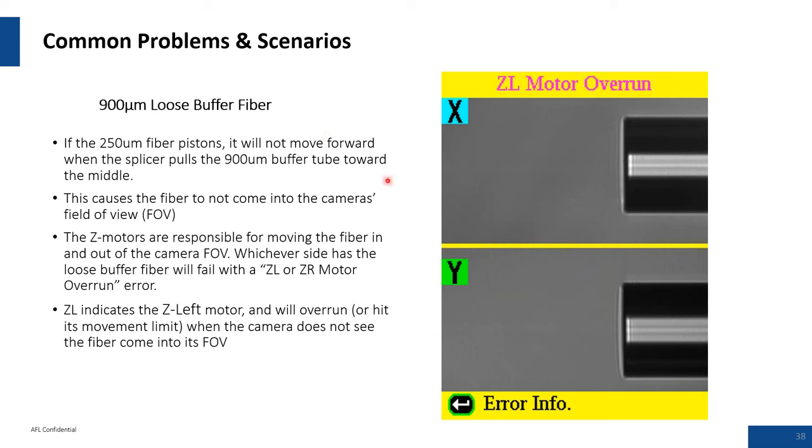It's a kind of funny thing that happens sometimes with this because you're building up a lot of tension, a lot of pressure in a 250 micron coated fiber. Sometimes it will all of a sudden release and blow across the screen, all the way across the screen. That's because the 900 micron is not tied to the 250 micron coated fiber that resides underneath it. Sometimes it can be problematic for you. Luckily, we have some solutions for that.